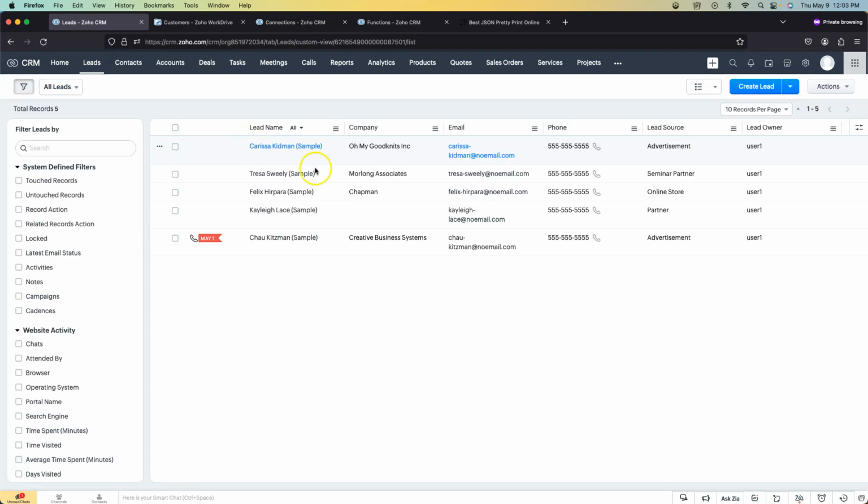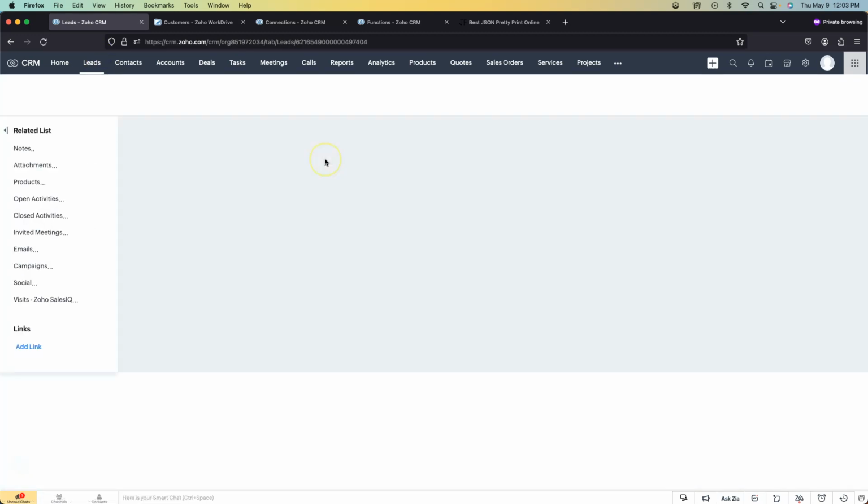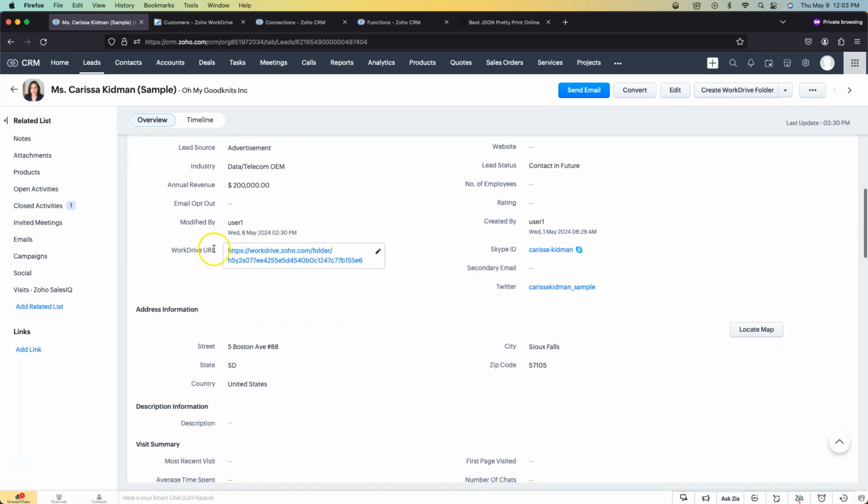Okay, now let's go to leads. Let's go to any lead, it doesn't matter. We're going to go into Carissa, let's say. So this is very important. This WorkDrive URL field here, if you haven't watched the other video about creating folders in WorkDrive, is very important, because for this widget to work, you have to have a field that represents the WorkDrive folder that you want to point to for the account or the lead or whatever here, and it has to have this wording: capital W, Work, capital D, Drive, space, capital U, capital R, capital L. So it has to look like this. Otherwise, the widget will not work.